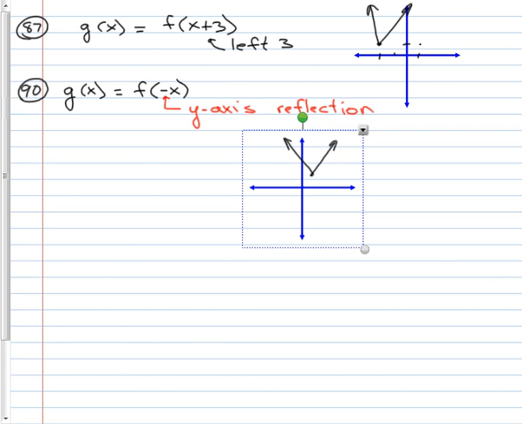So if I do a y-axis reflection, I'm going to do it in red. Well, across the y-axis, my new vertex is just on the other side. I'm going to pick this point right here. That point gets flipped the same distance on the other side, so it's right here. This point gets flipped the same distance on the other side. It's right there. So in red is my new one. Y-axis reflection, or reflected across the y-axis.